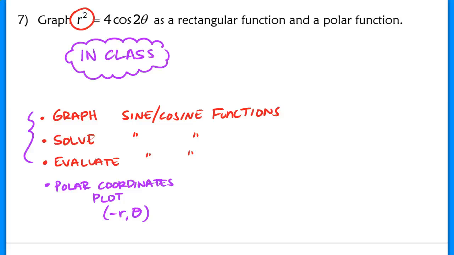You have to be able to graph, solve, and evaluate sine and cosine functions, and then on top of that, you have to do what we did in the previous lesson with plotting polar coordinates to even understand where to start in these problems. So this is definitely the hardest thing I think that we've done the entire year. Please make sure that you watch parts again if something's still unclear, and definitely try to do number 6, because if you can be successful at number 6, I think you have a really good handle on this material.